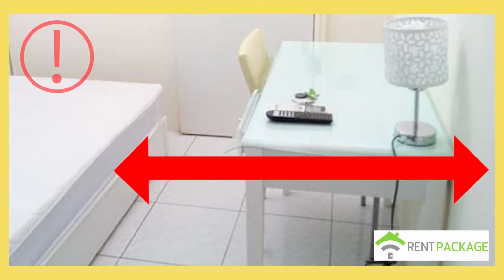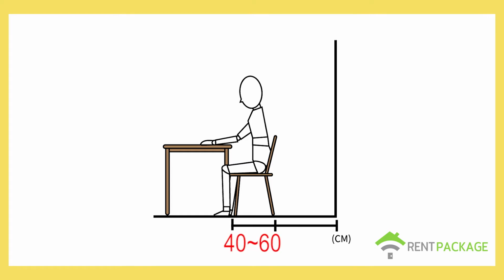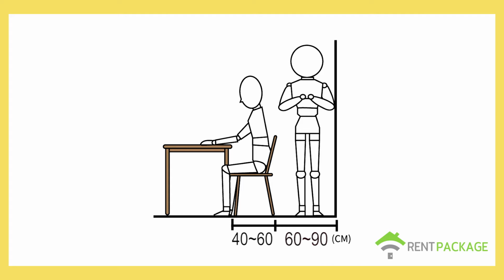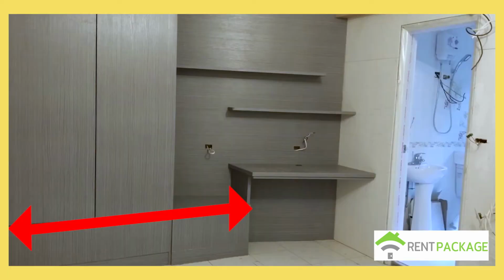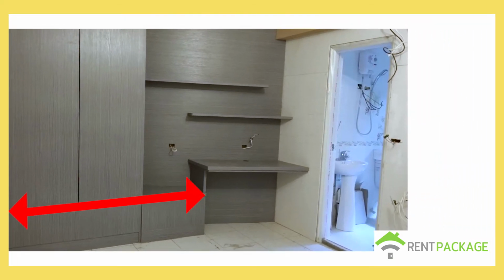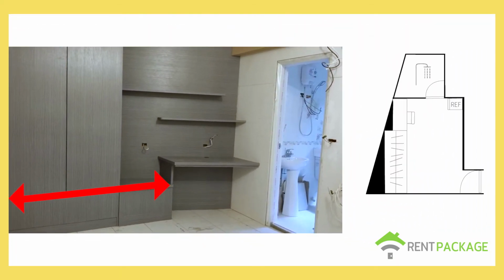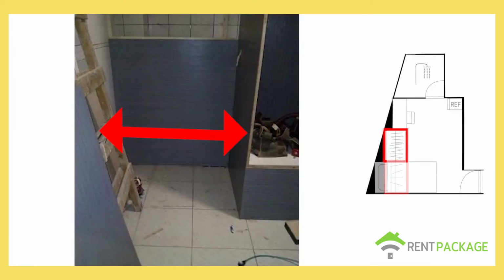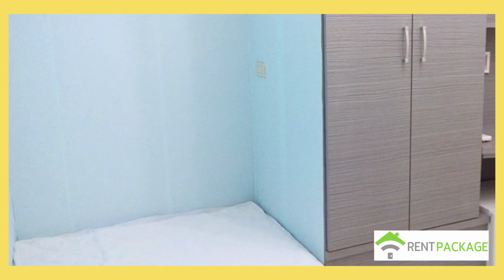When arranging a space, pay attention to the distance and convenience for people to walk around. For example, you will need 40 to 60 centimeters to sit, and the passage preserves 60 to 90 centimeters for people to walk. For another example, there's some miscommunication with a worker. It's a small room, but the size of the closet is made too big. They forgot to reserve space for the bed. We had to spend extra money to shrink the closet so that there's space for the bed.